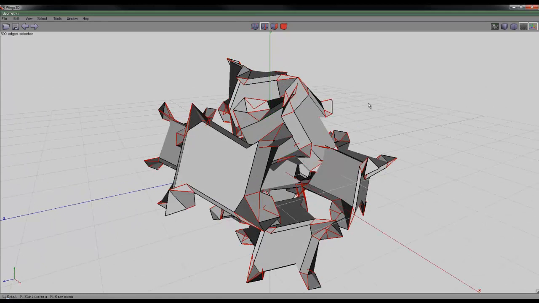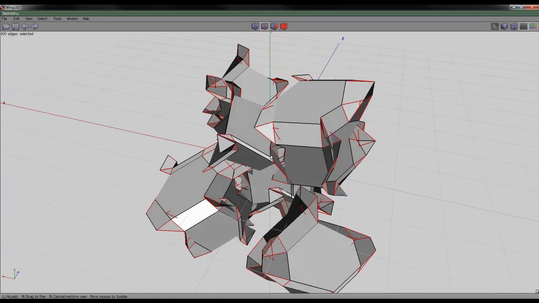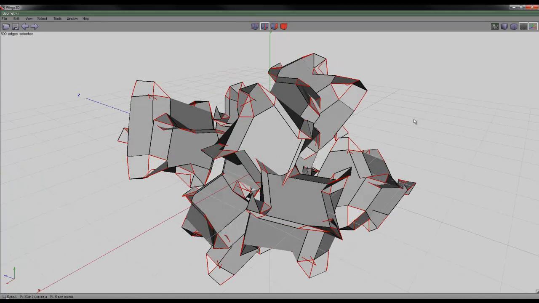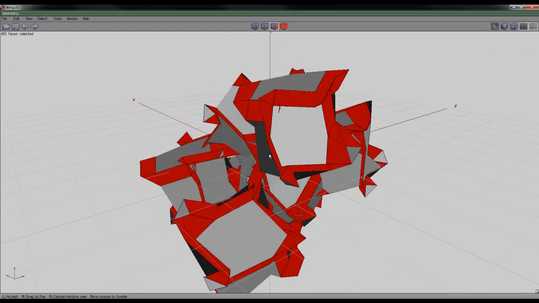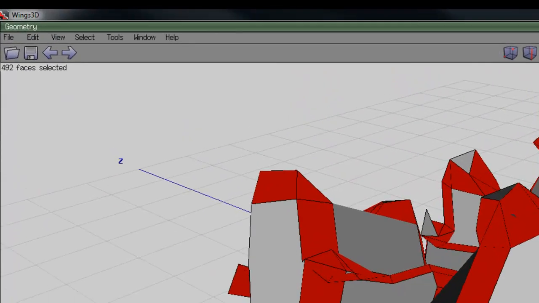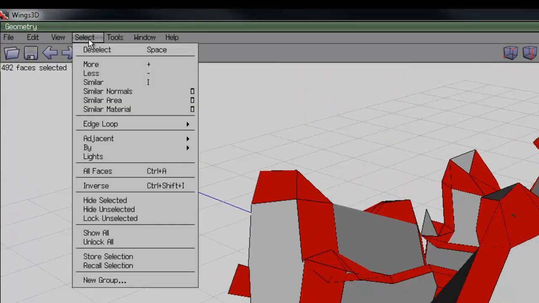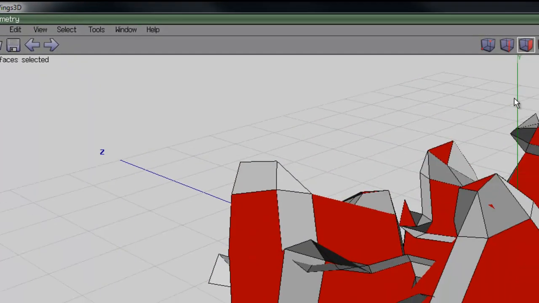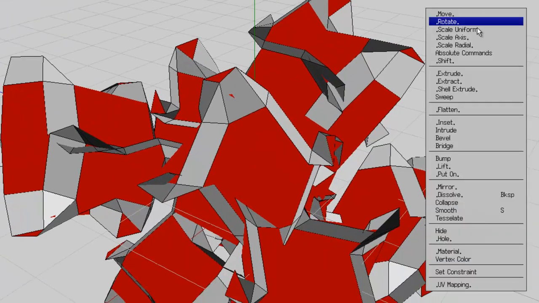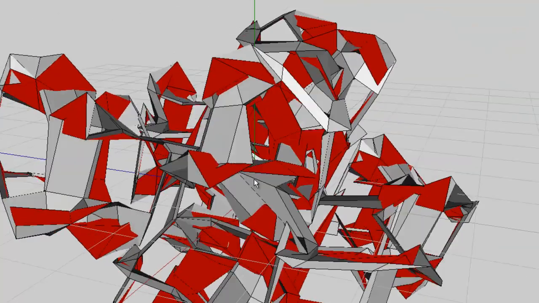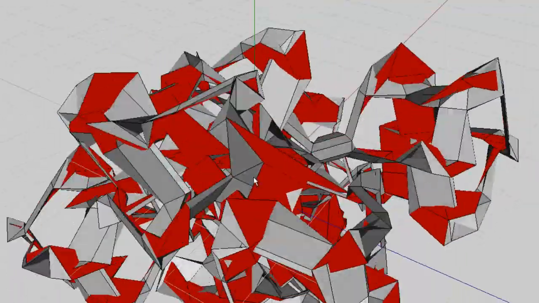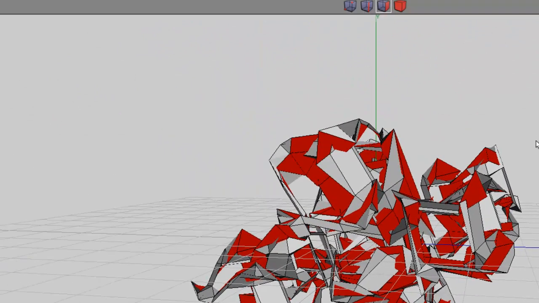So there are these triangles selected within this geometry, and it's starting to make a bit more sense now it's been subdivided. If you now switch to select face, you can see that there are large areas that aren't selected and all the subdivided edges have been joined together. Under select, select inverse, and at this point right click again and choose intrude, and then just intrude a little bit. So now we've created a rather complicated looking twisted shape, but still not very pretty.